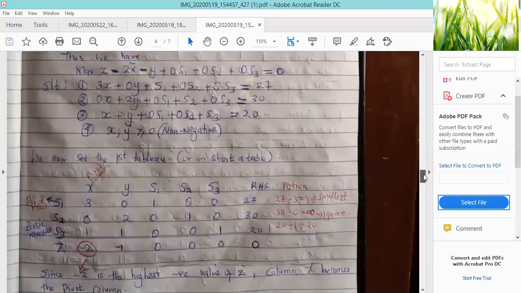Now, what I've done in my standardized form to change it into this matrix, or this table, is I've just picked the coefficients. And I start with the constraints. I repeat, we start with the constraints. The last one you take is your objective function Z. So I've written the coefficients of X, Y, and the three slack variables that we have introduced. And on my right-hand side, I have just indicated the solutions to the various equations that I have in my working. So how do I now get to understand whether the solution is optimal or not?